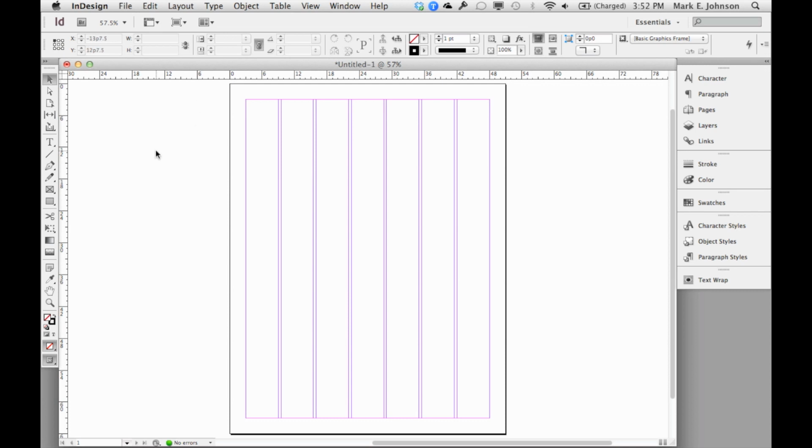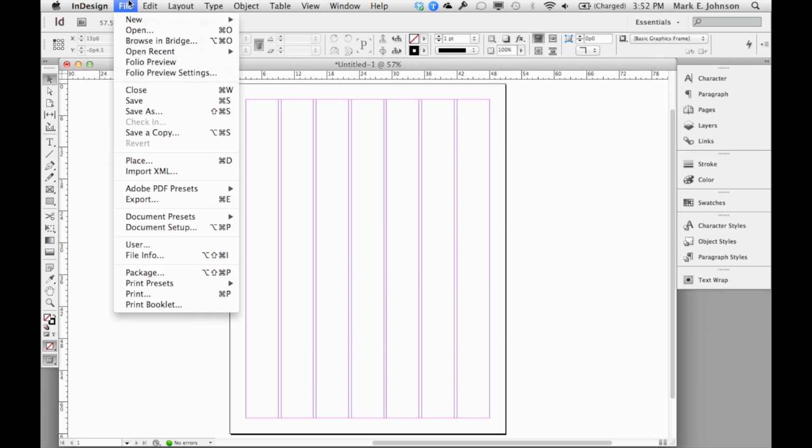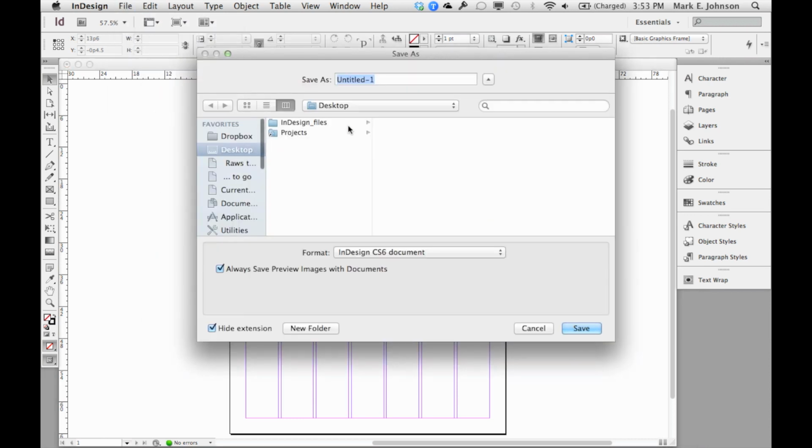So I've got a document here. It's called Untitled-1, and there's a little asterisk next to it. That asterisk is an indication that you have unsaved changes because we haven't actually saved this. So I'm going to go under File, and I'm going to do a Save As here. And I'm just going to give this today's date, which is the last day of July. I'm going to call it demo. That's the date code that we've used in other videos if you want to go and look at that, and just whatever your project name is here.